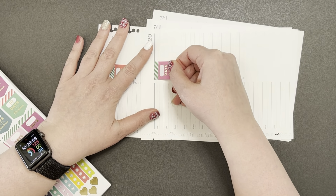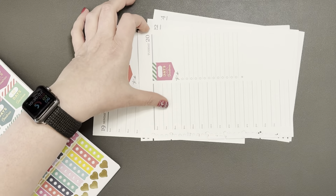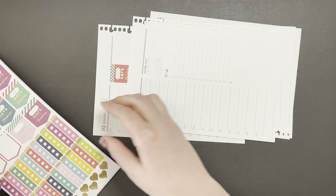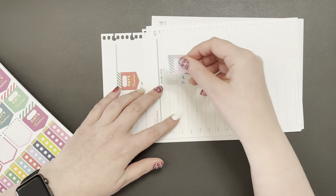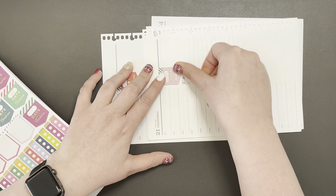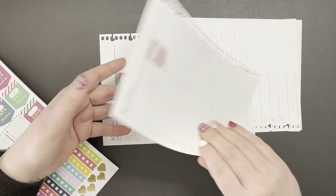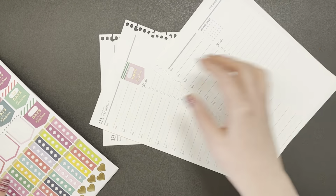But yeah, I can't believe we only have two more weeks of the year left. Well, pretty much only two weeks of the year left, and it's just, wow. Makes your brain just go, what? Wait, what just happened? But yeah, it is what it is.